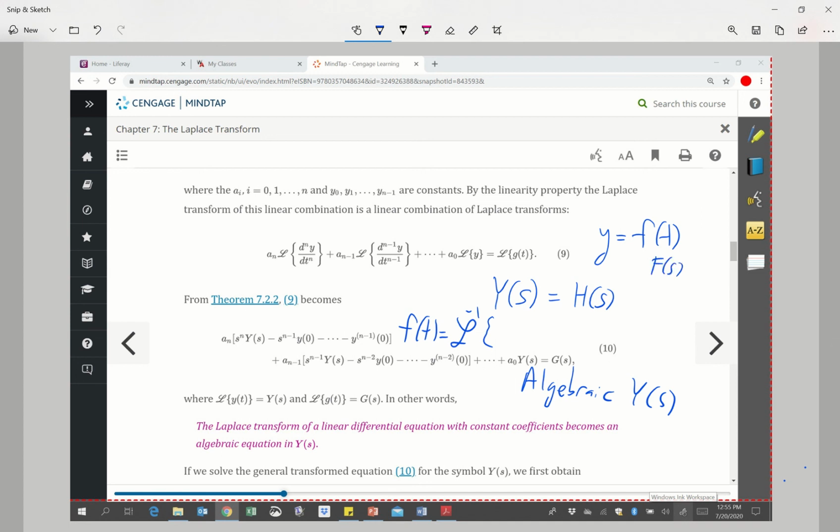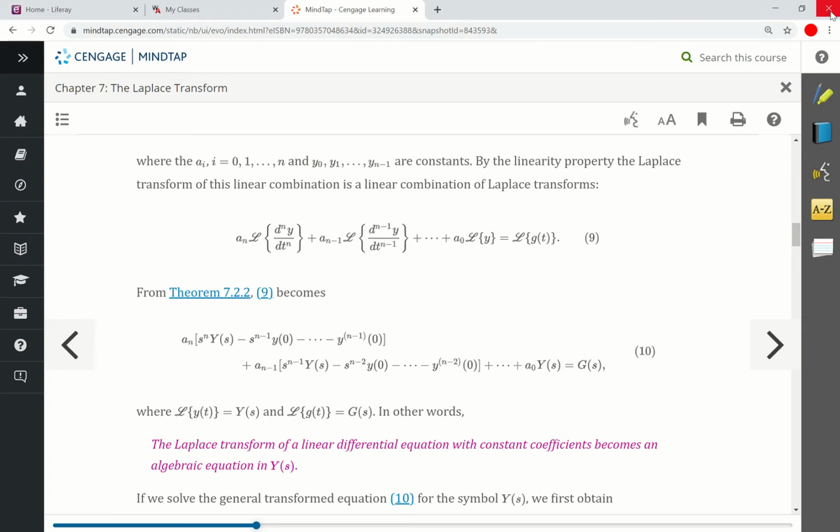Usually we call it capital F of s, but the inverse Laplace of y of s would be the inverse Laplace of that right-hand side, which is going to be h of s. So, to make a long story short, what the Laplace operator does is it allows us to take our differential equation in the function y equals f of t and turn it into an algebraic equation in terms of its Laplace transform. We're going to solve that equation for y of s, and then the entire problem will boil down to being able to do the inverse Laplace transform at the end, and if we're able to do that, that will give us our solution f of t to the differential equation.